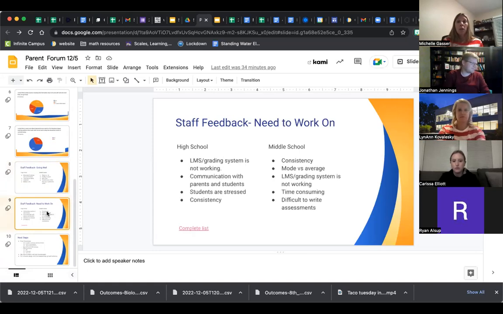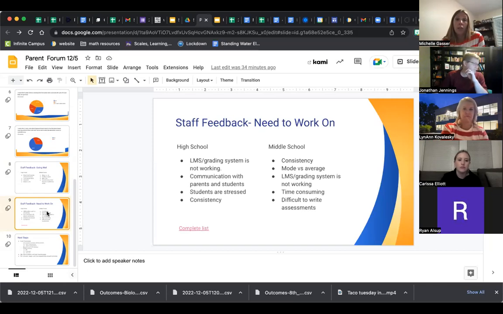Things that we still need to work on. We know the grading system and we are working on that. Communication with parents and students. We've tried multiple ways of communication and it seems to reach some in some ways and some in other ways. So we're going to continue to try different ways to get information out to our different stakeholders.